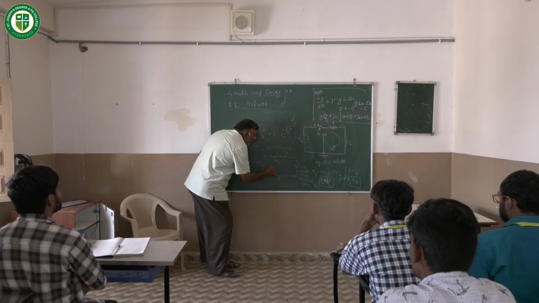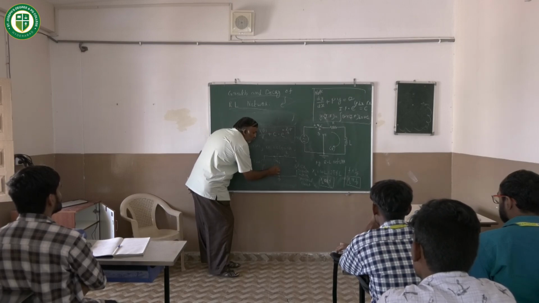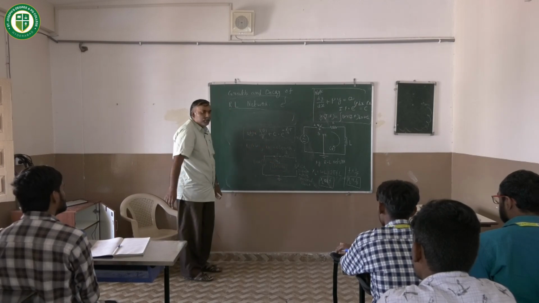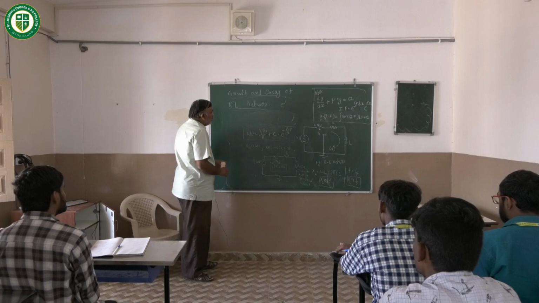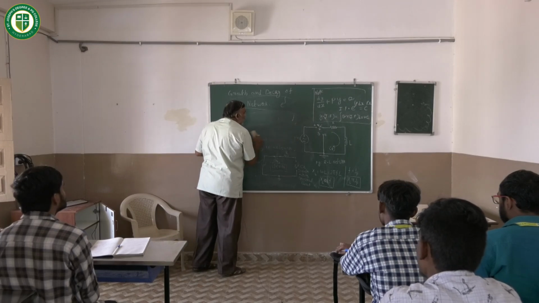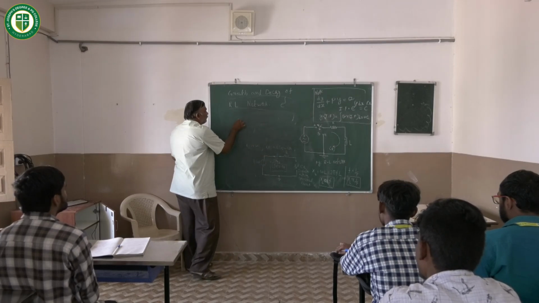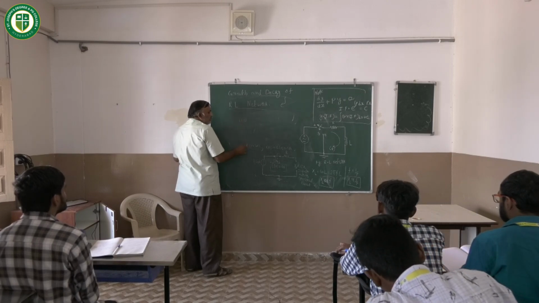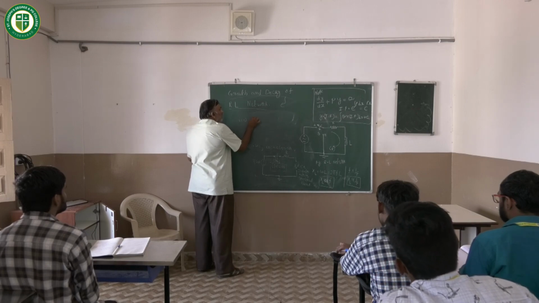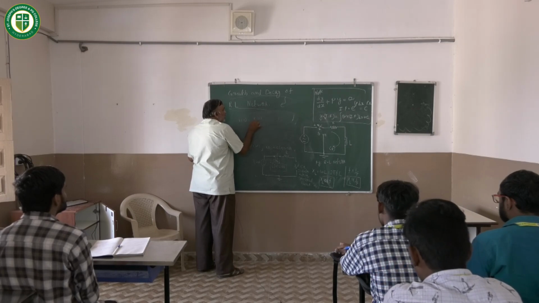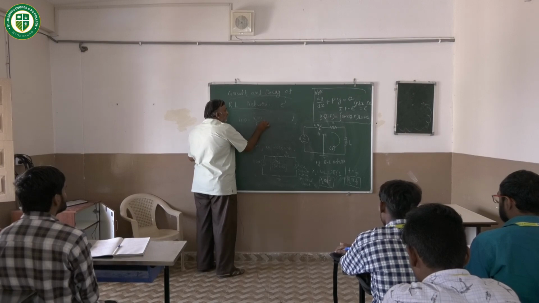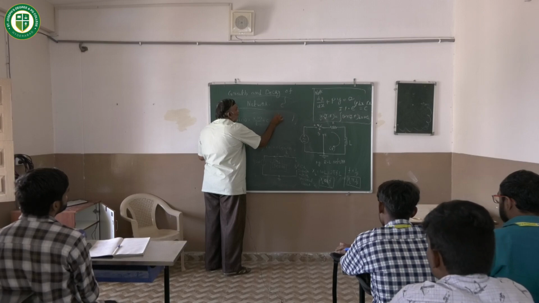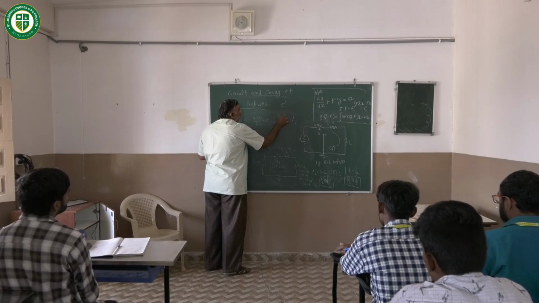So thus, at t is equal to 0, i of t is going to be i of 0, which is simply equivalent to 0 amperes. So thus, you are substituting the boundary condition in this. So, i of t is equal to i of 0, I am substituting t is equal to 0, is equal to Vi of 0 by R plus C into e power minus R by L into t. Into t is going to be 0.